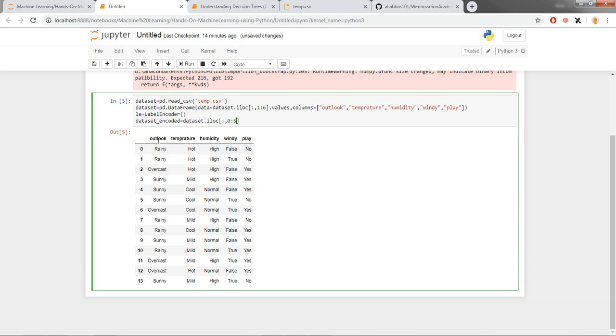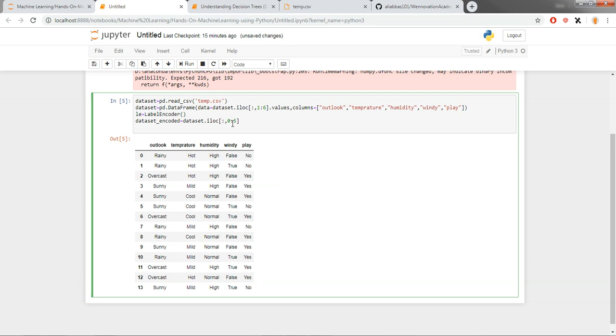So what does this mean? It means that 0, 1, 2, 3, 4. So 0 is inclusive and 5 is excluded from our dataset. So it's gonna go from 0 to 1, 2, 3, 4, right? So this is exactly how we see. Right now this is the same dataset that you assigned here, but we need to apply the label. So what the label encoder does, it takes one single attribute, encodes it, and outputs a number of it, right? So let me just show you an example of it, right? So what I'm going to say, le.fit_transform. By the way, this is the function for applying the label encoder on an attribute, right?